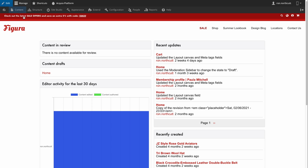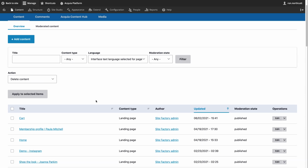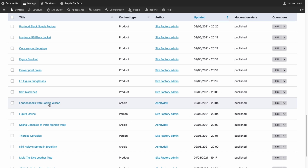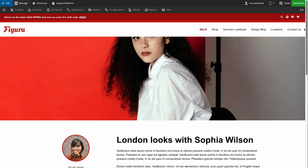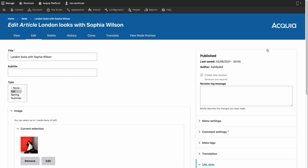Now, when we take a look, Vanessa's going to actually be able to take a look at all of the content that's currently available. And if we see something like an article, when we open this up, we can see what it looks like. But when we go in to edit this article, we'll see that that structured data format and the configurable form that Kevin created are available to let us easily create content over time.